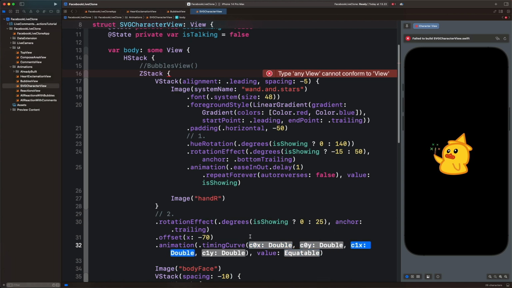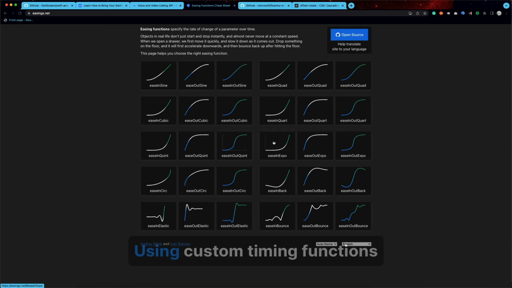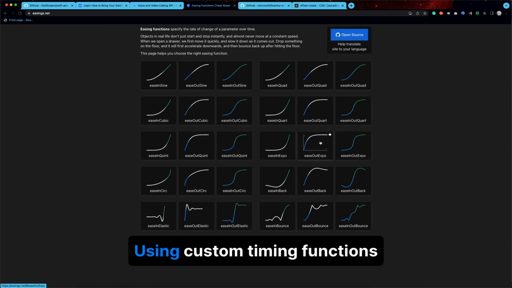To use custom timing equations for SwiftUI animations, you can go to the website easings.net. We have different kinds of custom timing curves which you can use for your SwiftUI animations. But the one we are looking for is ease in out back. This gives the animation a form of anticipation. Just look at the object closely. Before it moves to the top, you can see it moves back slightly before the primary motion, which is the upward motion. So this gives the animation a form of anticipation.